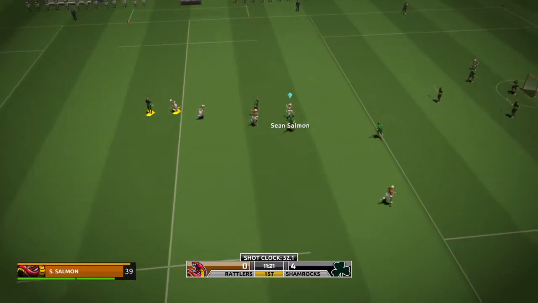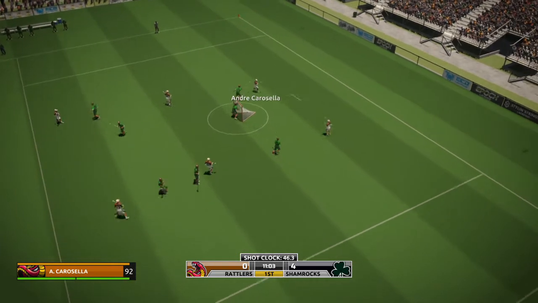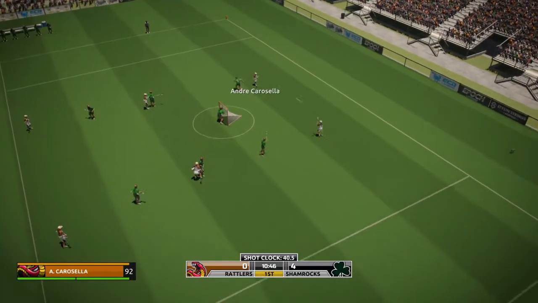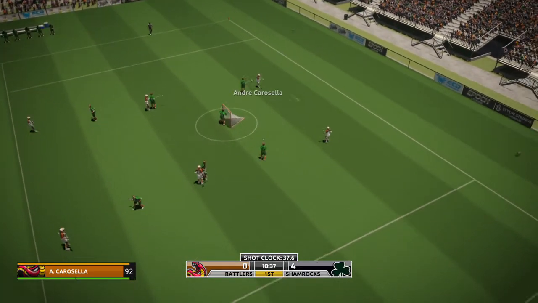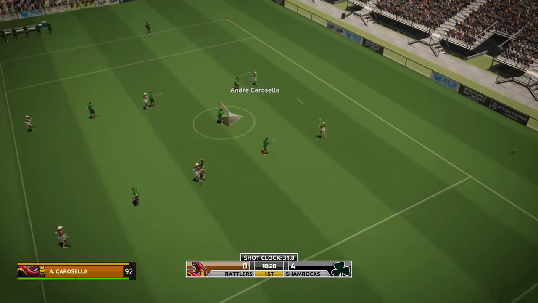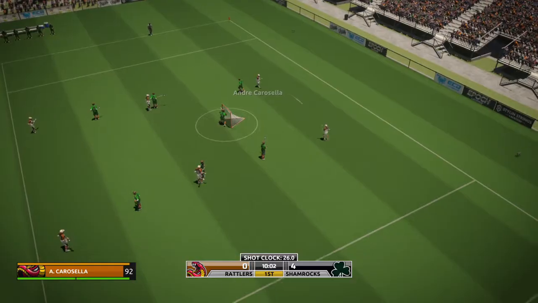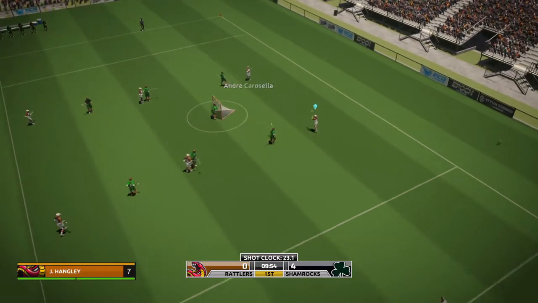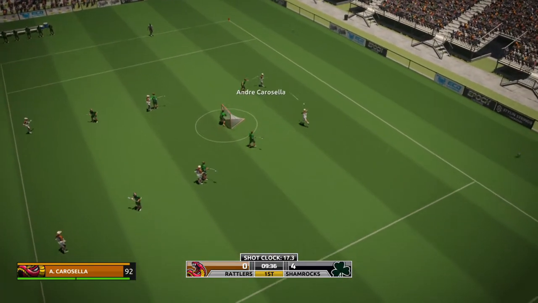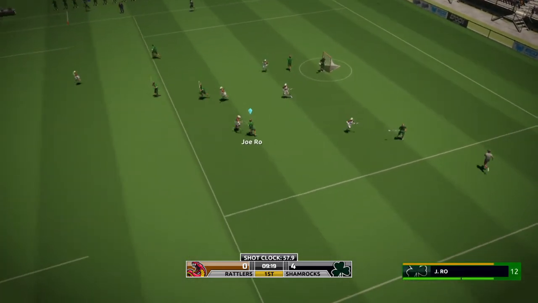Jennings gets the pass. Ball side left. Hengley. Hengley. Hengley. Carousella. Carousella. Here's a take. Goes wide. Transition opportunity for the away team.